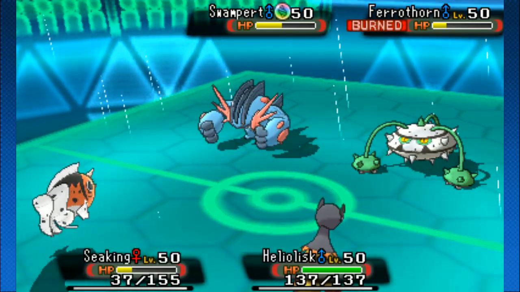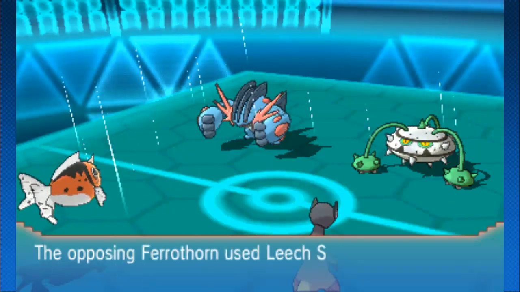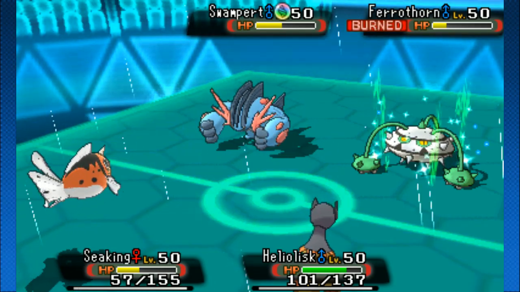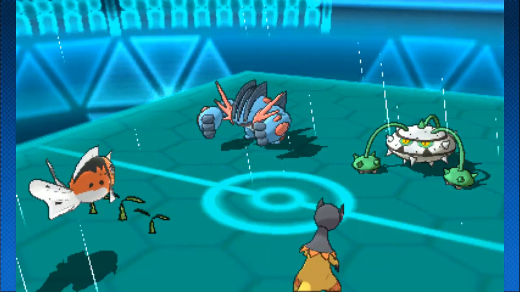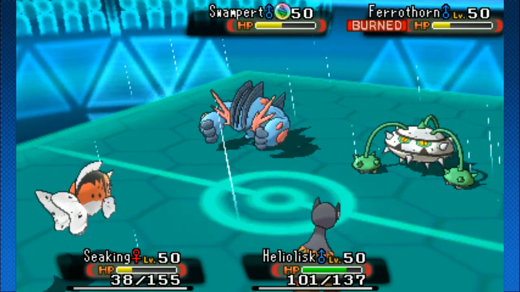So Swampert, though, only takes half. And Swampert is going to get that Rock Throw in. Rock Throw doesn't really hit the Heliolisk too hard. Heliolisk is going to Dry Skin, so yeah, getting that health back. So the opponent does not have a crazy competitive team. If he used the Earthquake, that could have gotten pretty bad. And the Ferrothorn is also just really difficult to get over. We don't really have the tools on this team to make it happen.